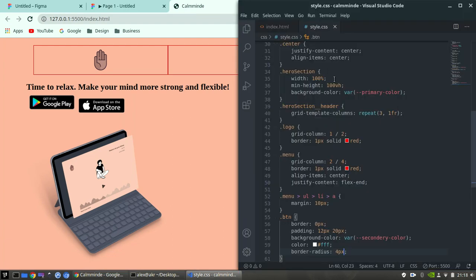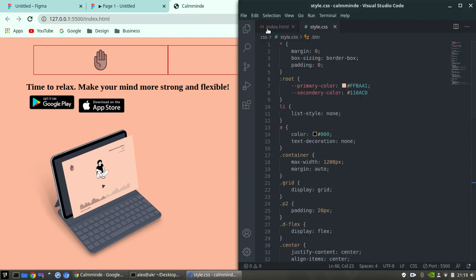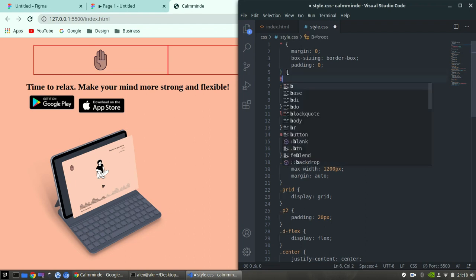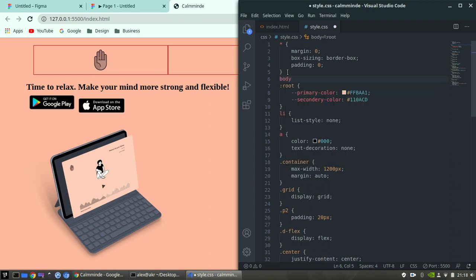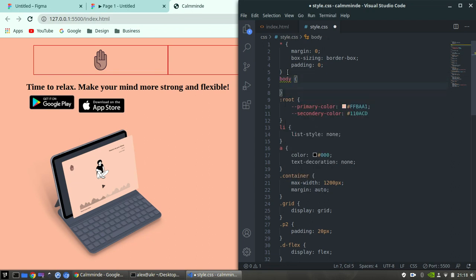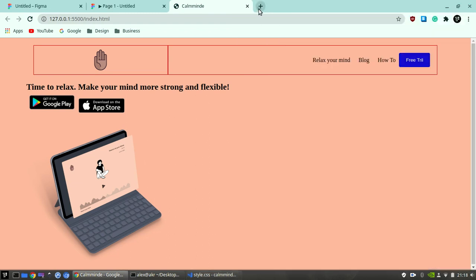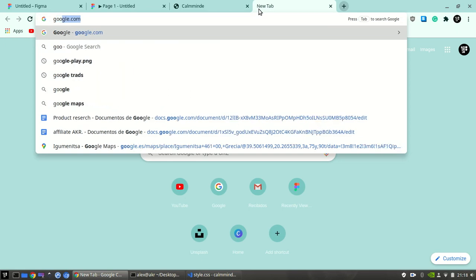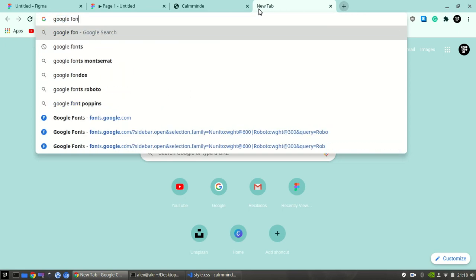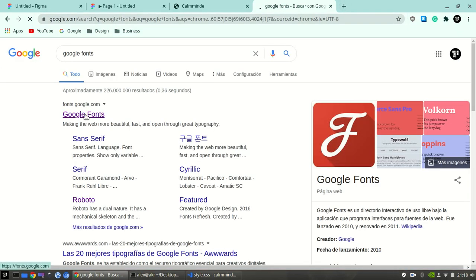Let's say that we want Roboto to be the main font of the body. And then obviously we have to import Roboto from Google Fonts. Let's grab it from Google Fonts.